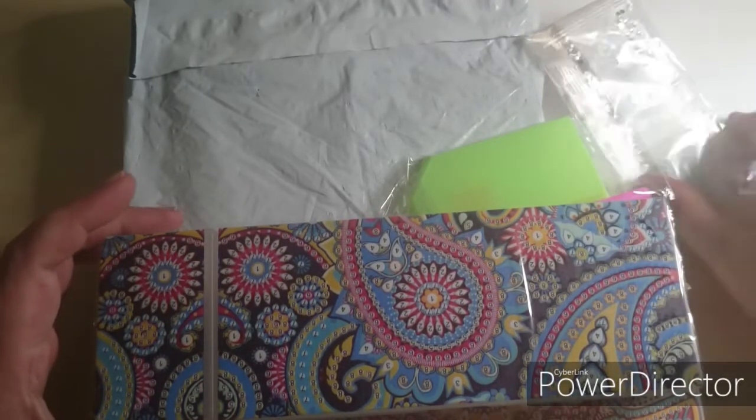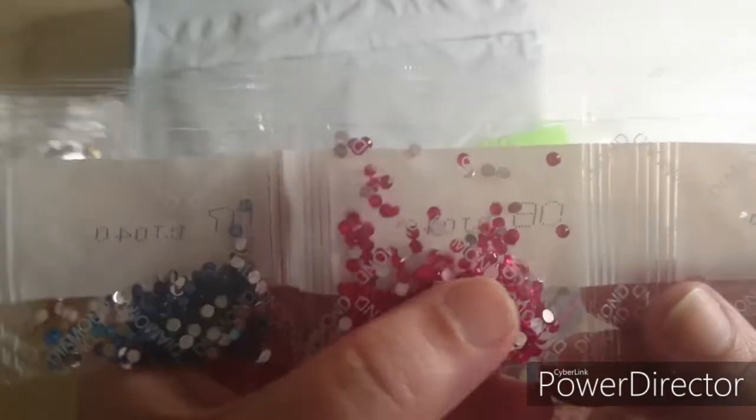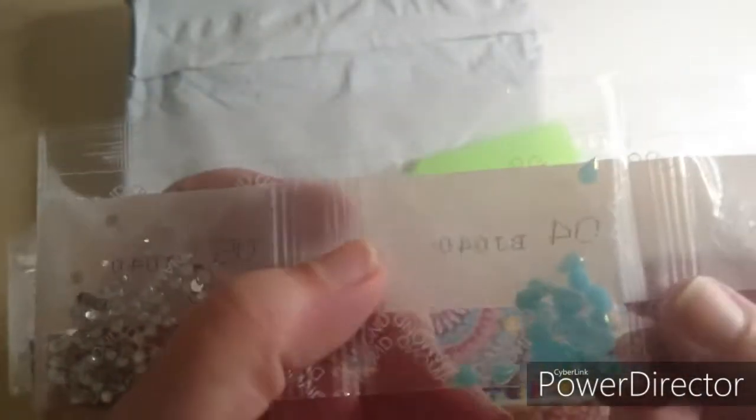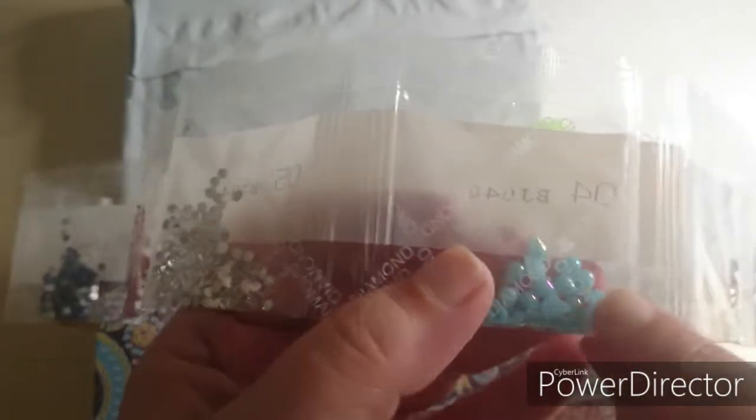Let's see what diamonds we have for this one. That is also in this horrible paper - off you go. We have a gold yellow one here, beautiful. A beautiful blue. A pink one, very gorgeous. Then we have a clear crystal one. Then we have these teardrop shapes with... air dust and something - let me just call them AB drops.